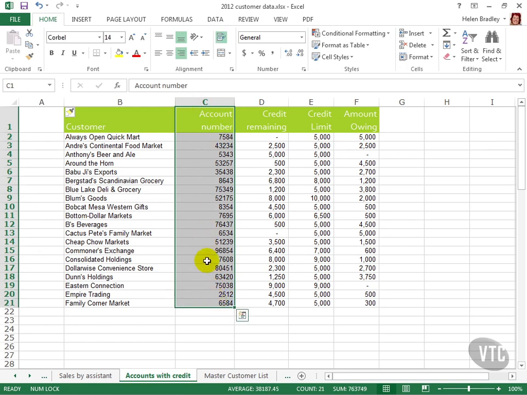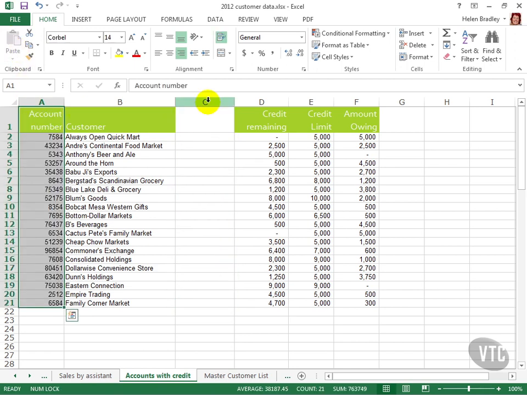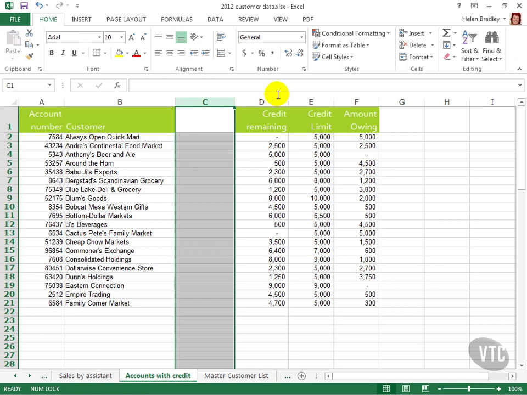To do this, I'll select the account number data and click the Cut button. And then I'll click in the top left cell where I want the data to be moved to. Excel knows that the selection was this shape, and so it'll paste it into an area that's exactly the same shape. All I need to do is to click in the topmost cell so it knows where to start the pasting process, and I'll click Paste. To finish off, I'll select this column, which is now no longer needed, and delete it.